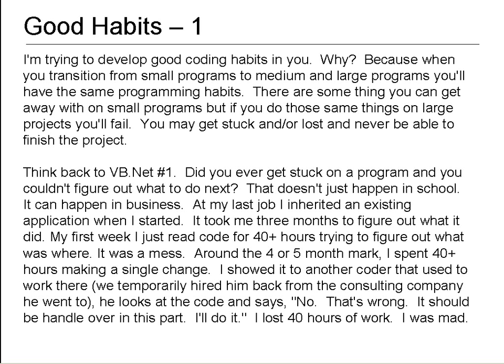Now, around the 4 or 5 month mark at my last job, I spent 40 plus hours making a single change. Now, I showed it to another coder that used to work there. He had left and gone to a consulting company, and we temporarily hired him back, which proves you can jump from the frying pan into the fire. So he looks at the code that I've written and says, no, that's wrong. It should be handled over here. I'll do it. So I lost 40 hours of work because of my lack of knowledge of the code, because it was such a giant mess. Let me tell you, I was mad.